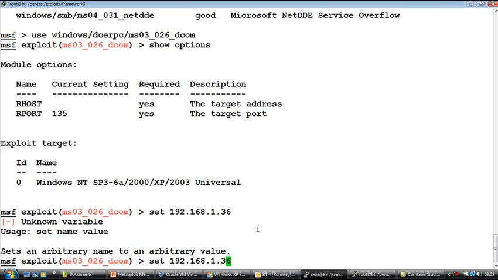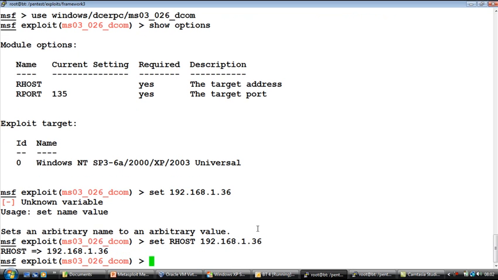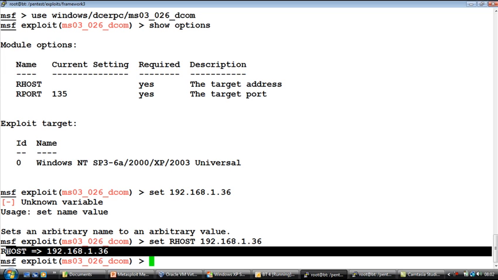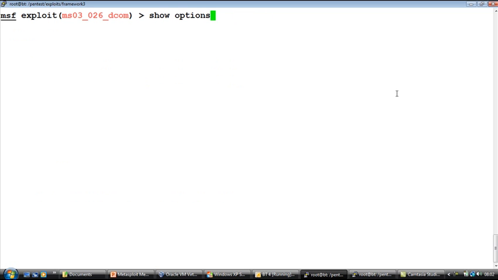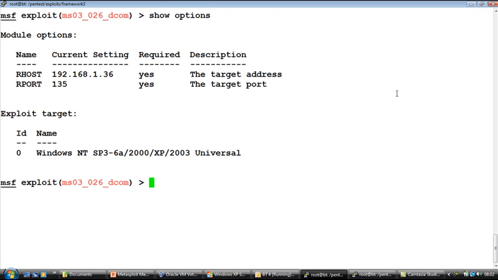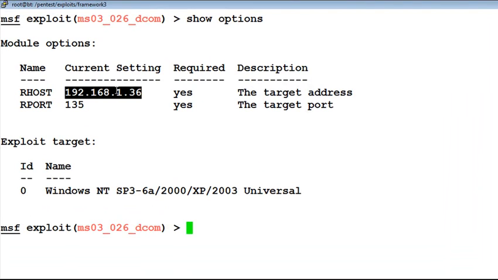Sorry, set our host and then the value, right? So it actually says it has set the value of our host. Now, just to verify, you can again hit show options, and you will now see that the value of our host has been set to the IP address.